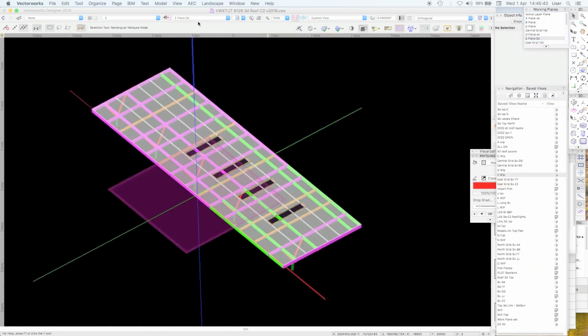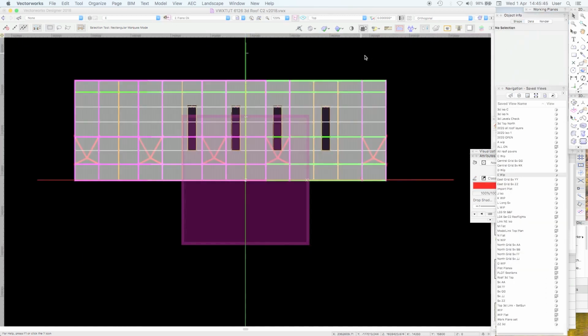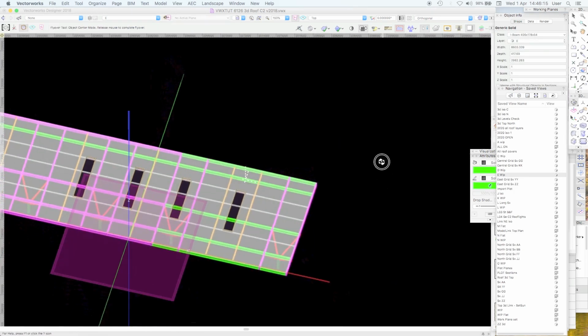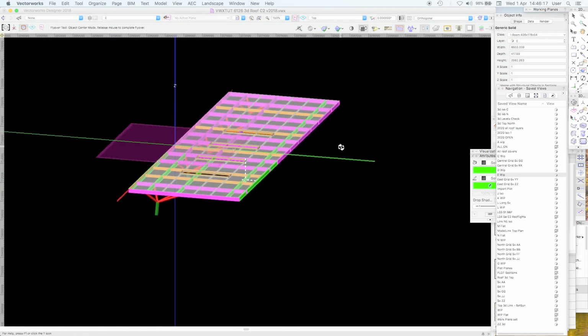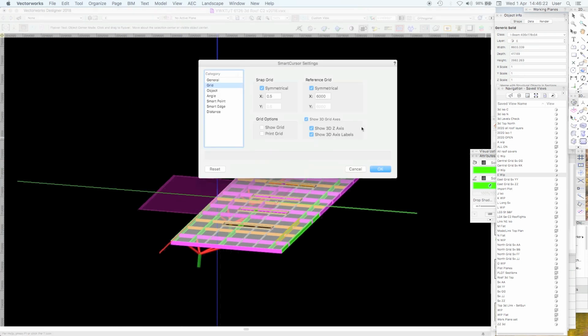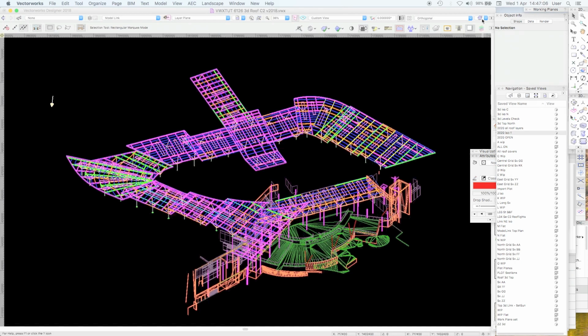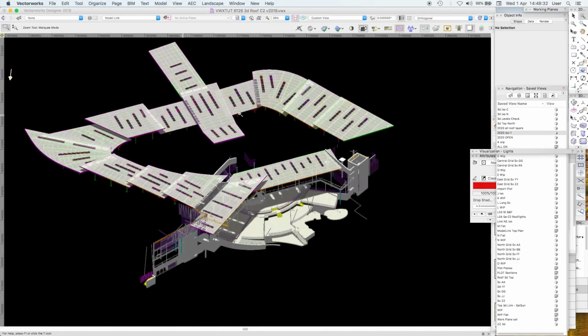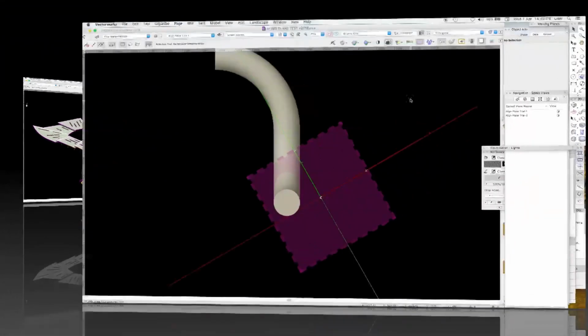Working plane E, it's orthogonal. You can see the working plane. You'll notice that the XYZ coordinates here, you might have to double click. Make sure show 3D grid axis and show 3D Z axis and axis labels is switched on. And in fact these roofs are over the mall. So there's a whole bunch of shops inside there and all the rest of it.